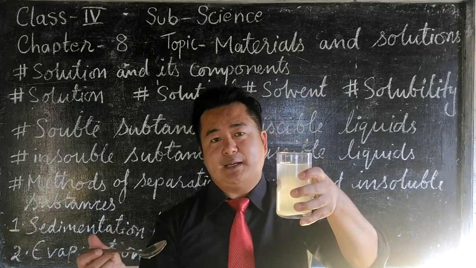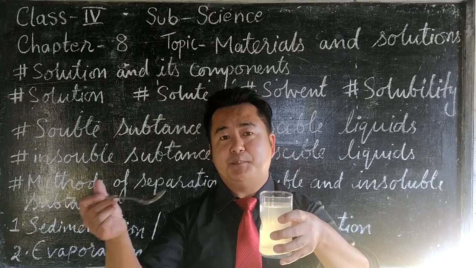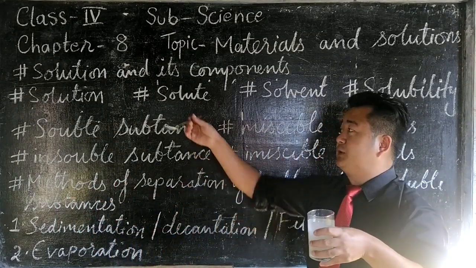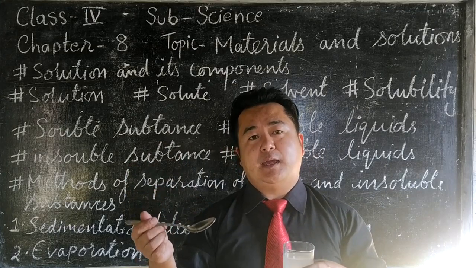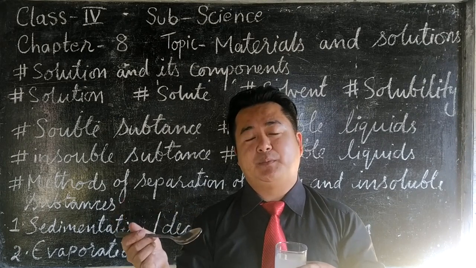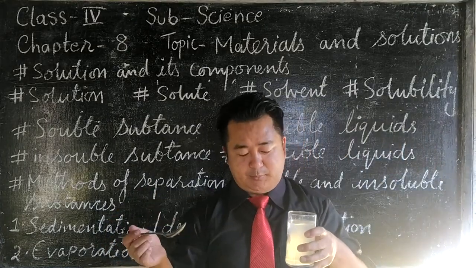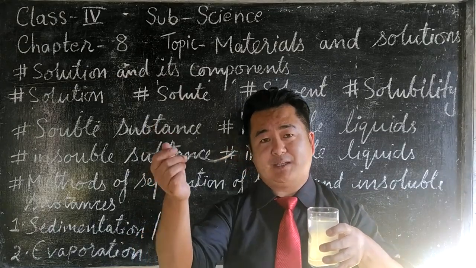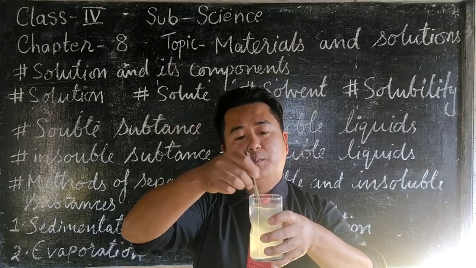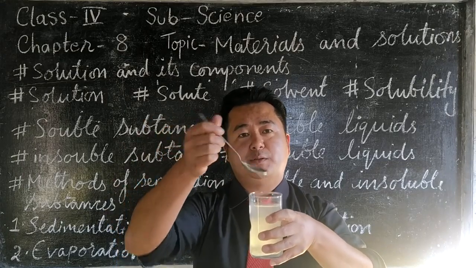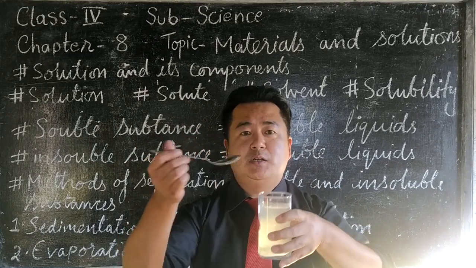Did you get that? We have already said that a solution is a type of liquid mixture in which two or more substances are mixed. And the term that we got here is solution. A solvent is the substance in which the solute dissolves. Your salt is a solute and your water is a solvent. When I mix this salt in the water, it becomes a salt water solution.